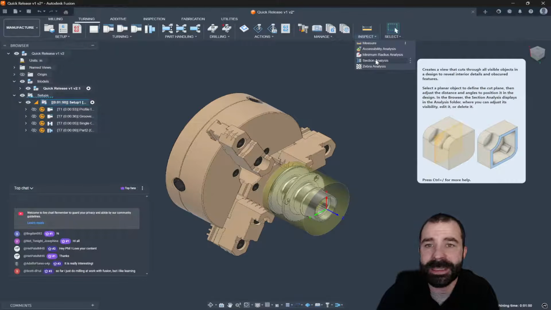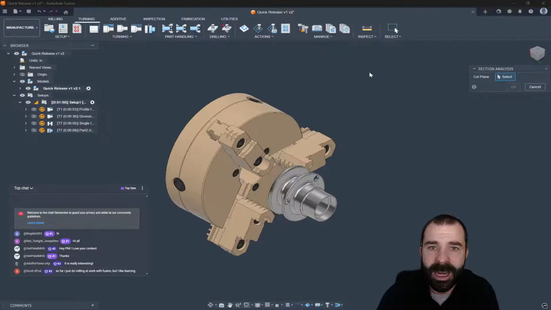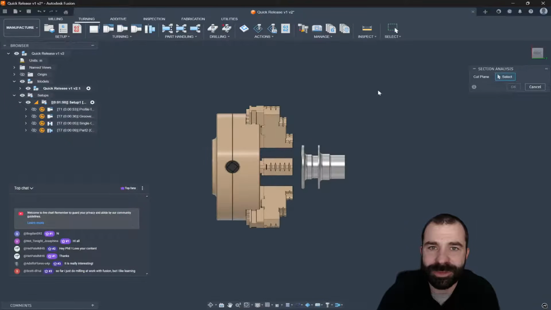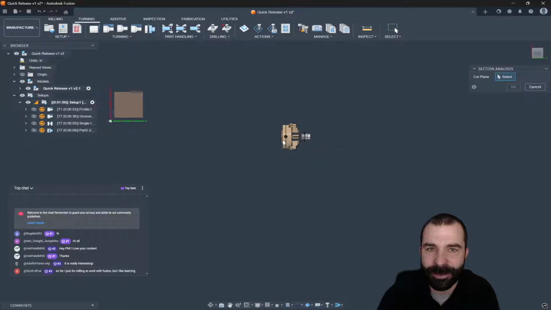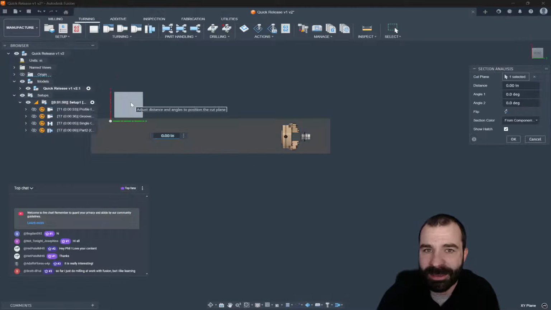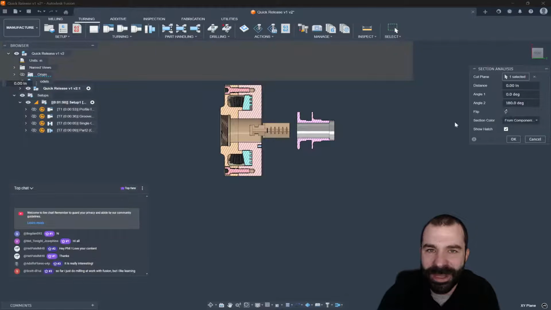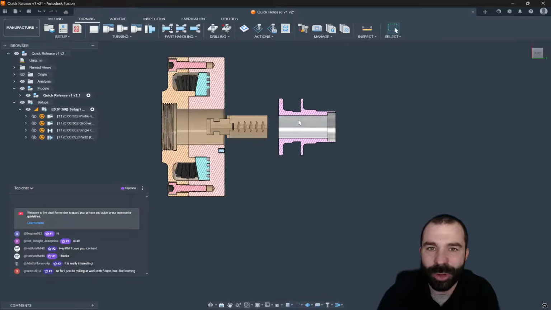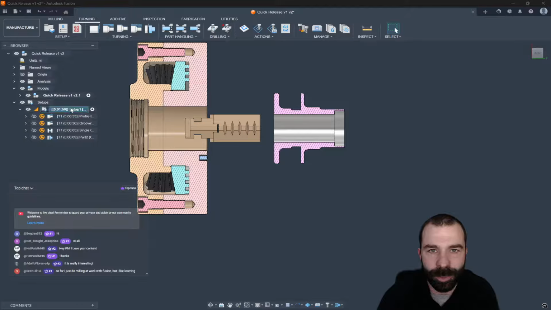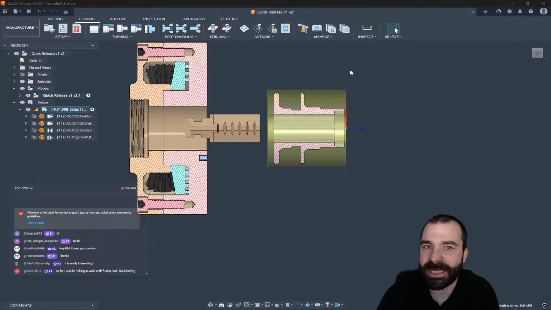And then one more thing I'm going to do, this is a pro tip for you guys out there, is to do a section analysis. And then with that section analysis, you do need an origin to work with or a flat plane. This part just happens to be in the middle of nowhere, but this plane is actually on center. And we're going to go ahead and flip that. And as you guys can see, I'm now looking inside of my part profile. Now, one thing to keep in mind is, based on my setup where my X is with tools coming through, the section analysis is always wise to be split that particular way.